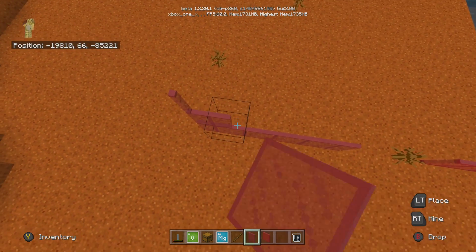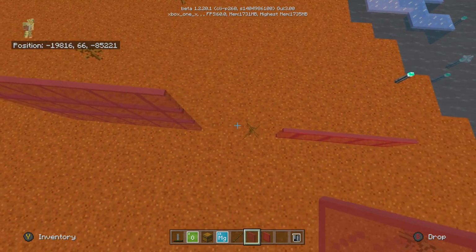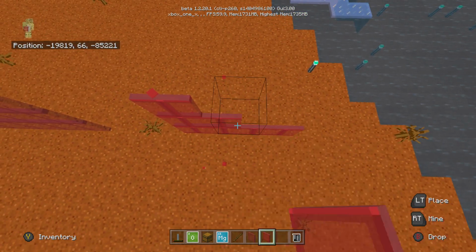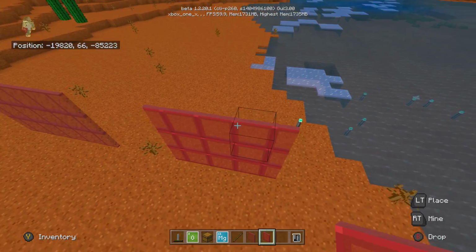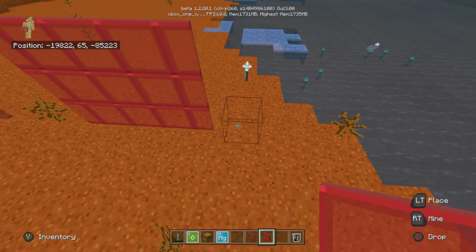So build up and up. I would say it's a lot easier to place glass like this now. That's a cool bedrock change. I don't know when they did that. But like, this is making my life a lot easier than it is on other platforms. Okay, so there you can see, same wall. Actually, this one block thinner, technically.